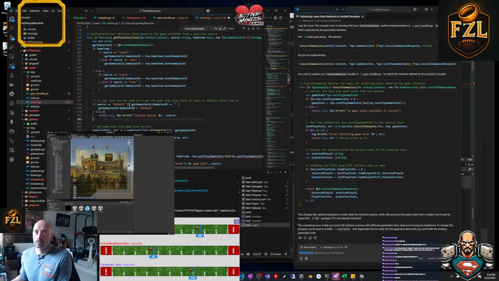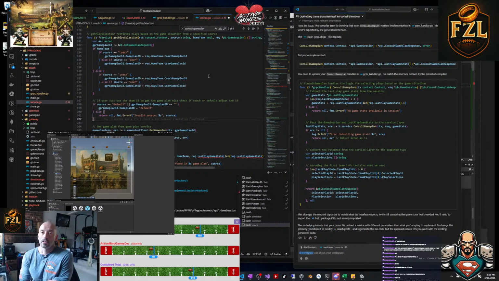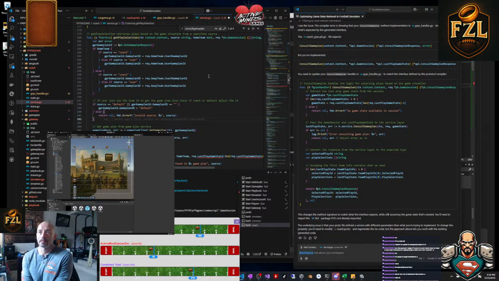Home team, coach. Coach game plan ID. Oh, because it gets the game plan IDs from those, for those teams from the session. Got it. So I do need the rec, because that's the thing.